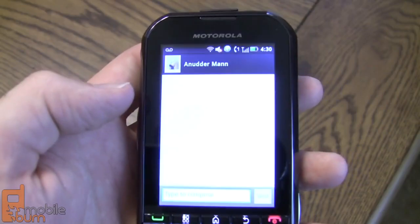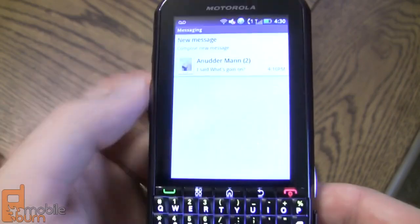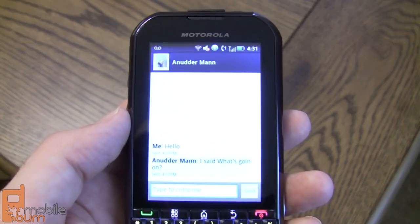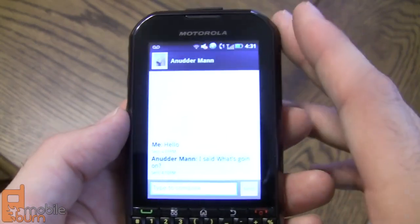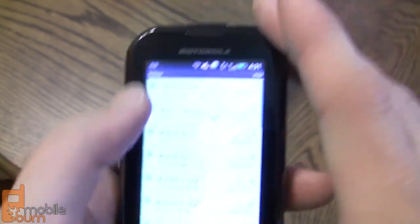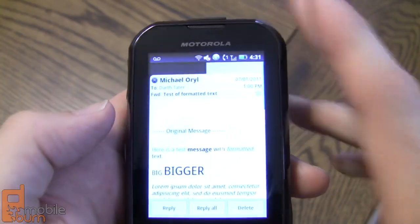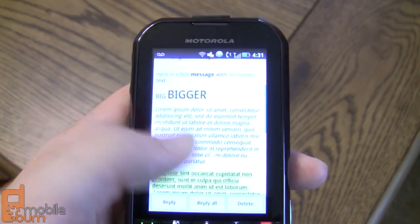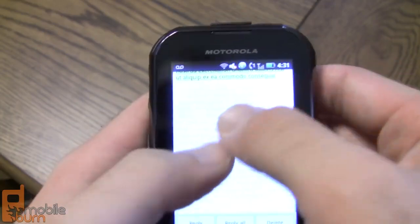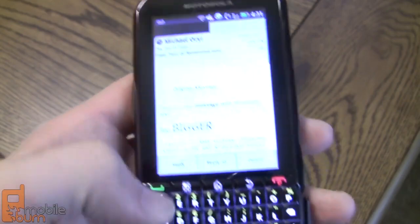The messaging application offers threaded messaging, if it will load here. There we go. So you've got your conversations in a threaded view. It's not too different from the stock Android messaging client, but it does have Motorola's color scheme there. If we look at the email application, it's a pretty standard email application. You can manage more than one message at a time, as you can see there. You can also view formatted text, so you've got different colored fonts and sizes and such. It does not feature pinch to zoom though, so you can't zoom in on the text like we see with most email applications on Android phones nowadays.